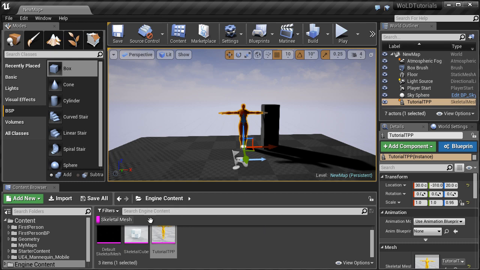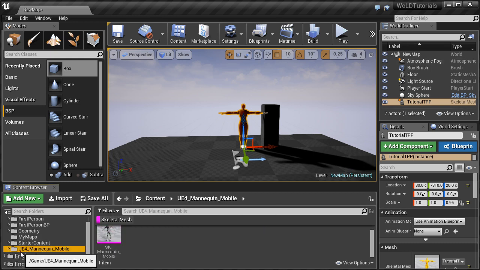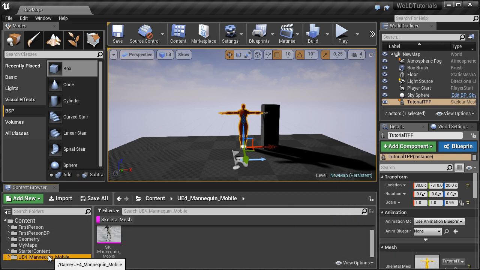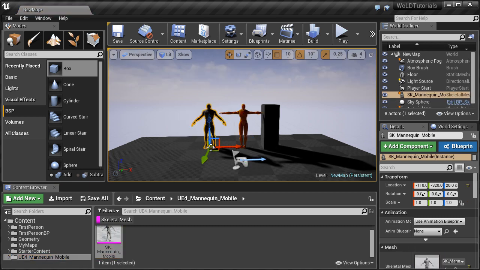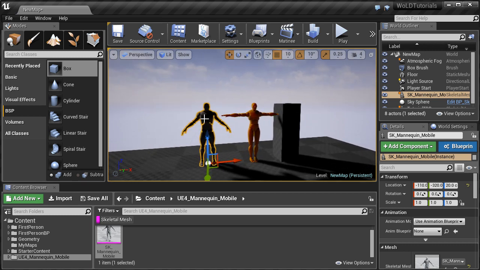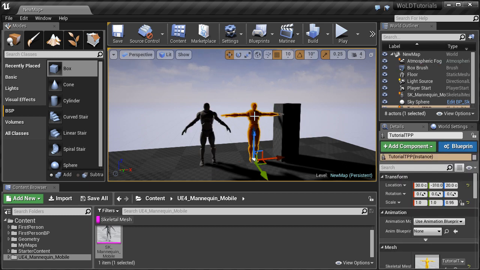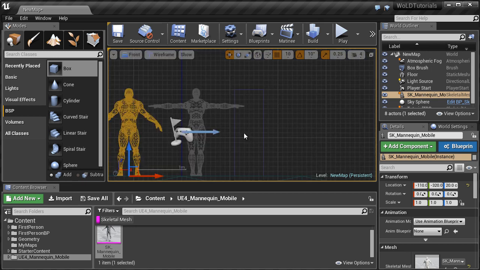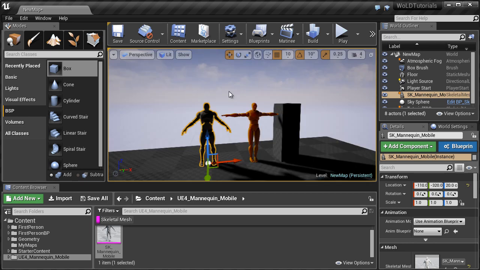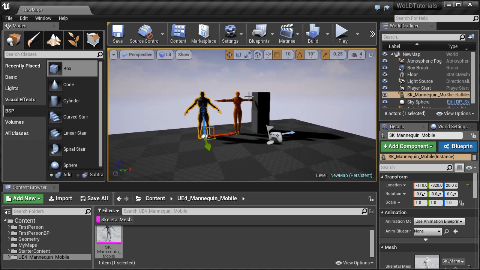Now inside of our project, here is our new folder that's been added, Unreal Engine 4 Mannequin Mobile. I'm also going to turn off these engine content folders. So I'm going to use the drop down menu and disable show engine content. And let's go ahead, select the folder with Unreal Engine 4 Mannequin and left click and drag that mannequin right into the scene. So here we have 3 different options that you can use to judge scale with a player reference. You can either use a box, the yellow dude from the engine content folder, or the downloaded Unreal Engine 4 Mannequin. And they will all be 180 units tall, and they greatly help you to construct your environments to correct scale and proportion. And you should insert one of these into your map every time you construct your environment.